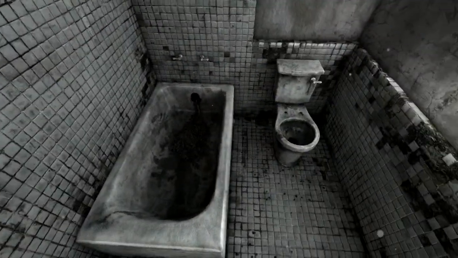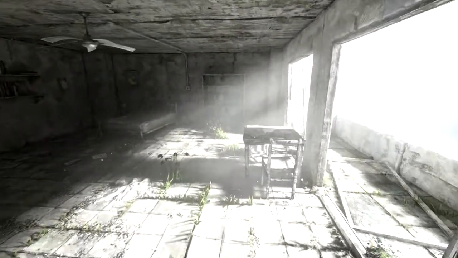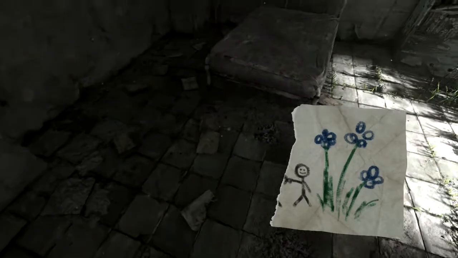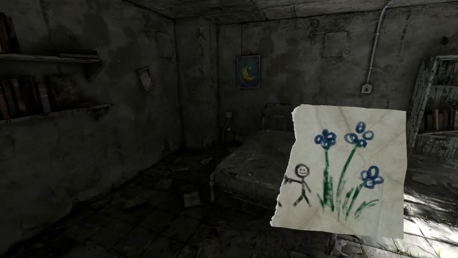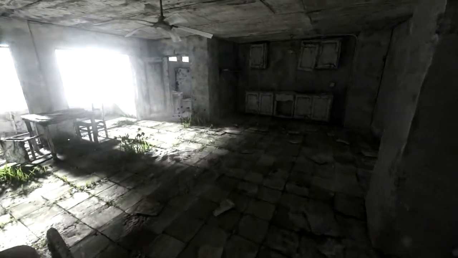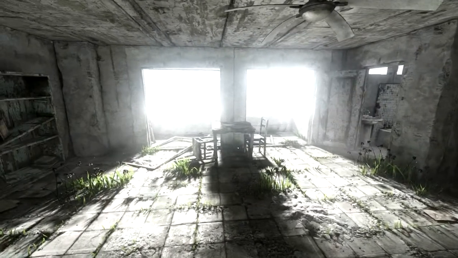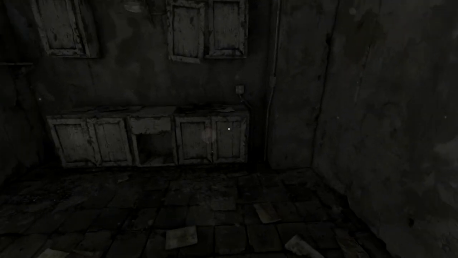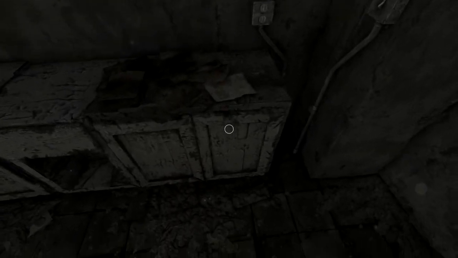So, from what I understand, we're exploring this abandoned apartment complex or whatever it is, and trying to find out what happened here. Yep, that is a child's drawing of themselves and presumably their parents in a field of giant flowers. Good night, Moon. So I don't know if we're someone who just woke up here one day, or we're a survivor of the apocalypse and we've holed up in here.